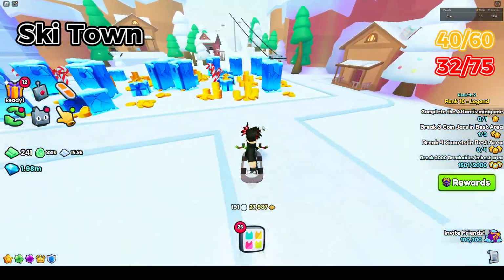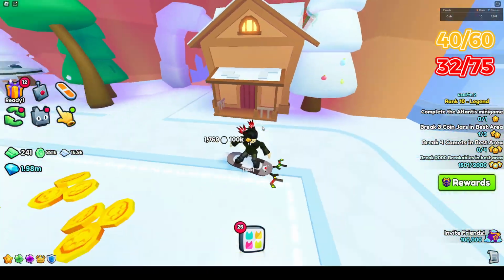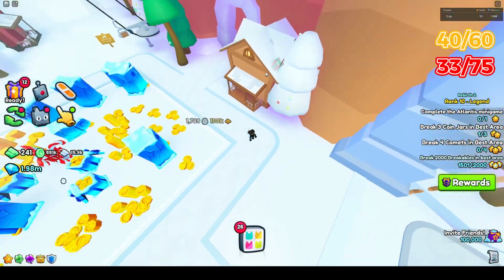And then area 40 is going to consist of 1 shiny relic and 2 presents. So you want to go, actually, I almost missed it. It's going to be on top of this sort of roof.